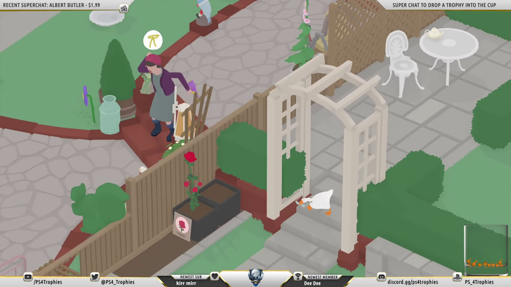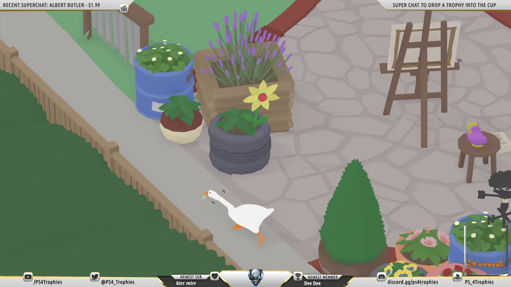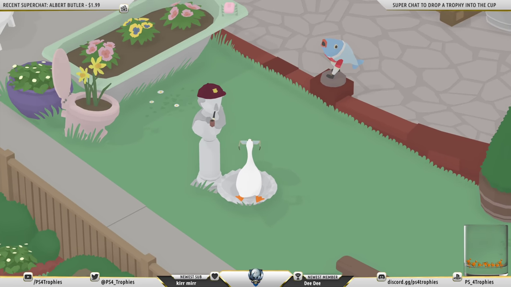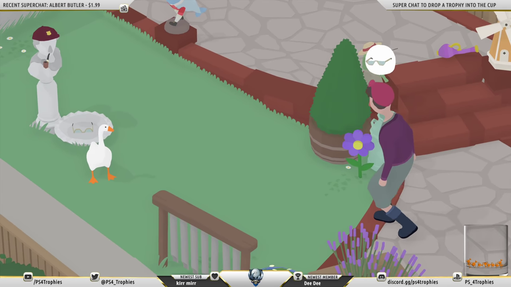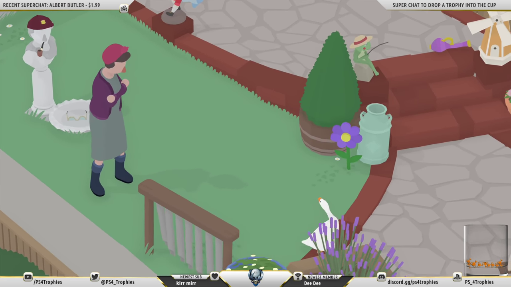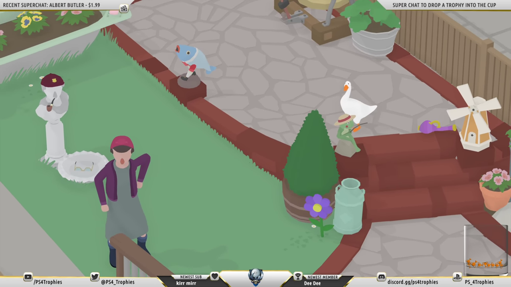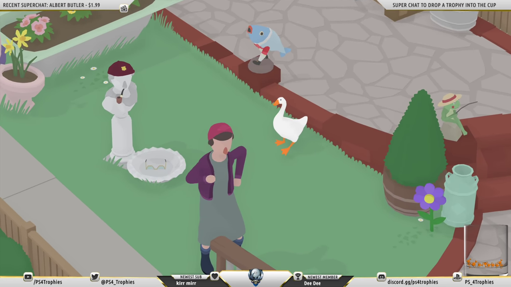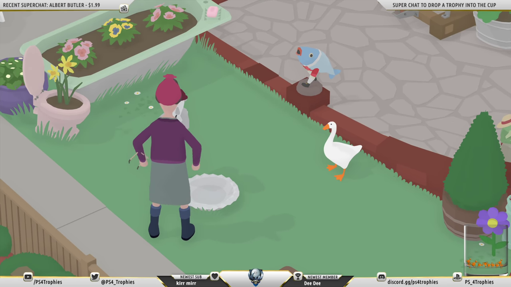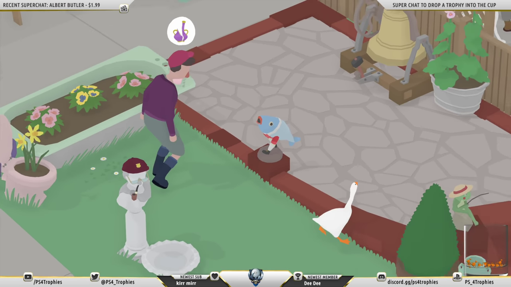Oh, I don't think he saw me steal the glasses. Oh, and my gateway is still open. The secret objective in this area is you need to catch an object as it's thrown over the fence before it lands on the ground. Oh, sorry, I didn't mean to make all that noise. Come on, get the glasses. Put them on the bust. Sweet. Now we gotta do some laundry.